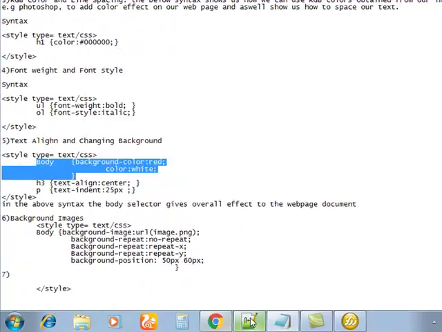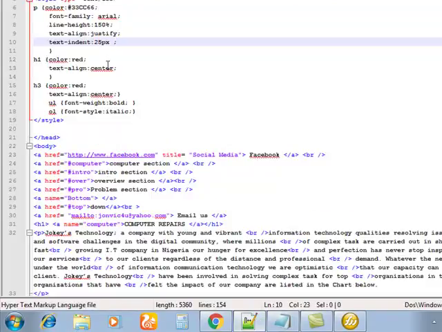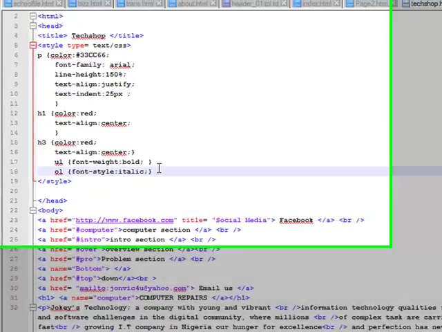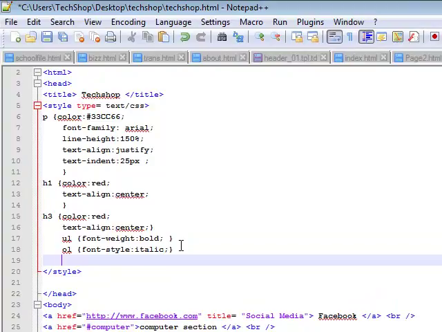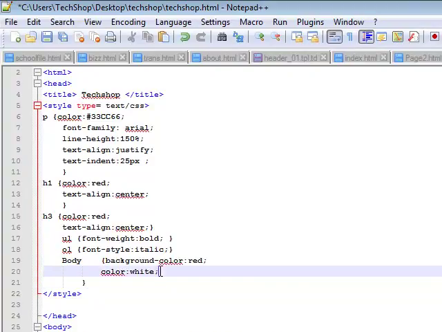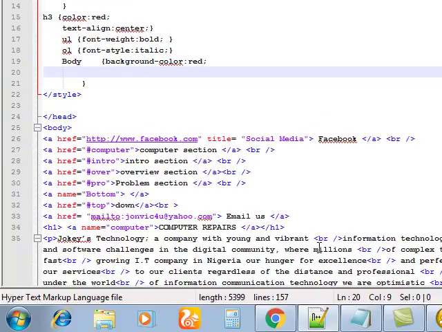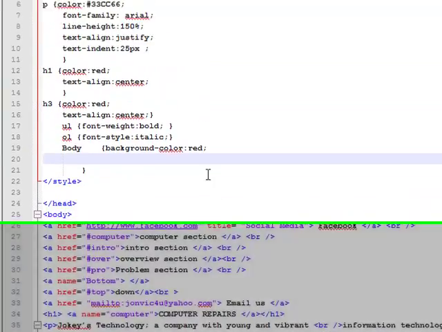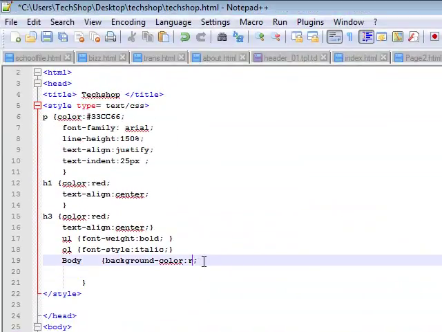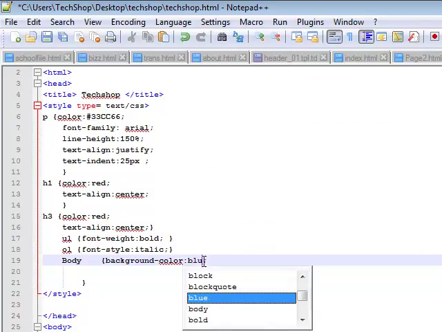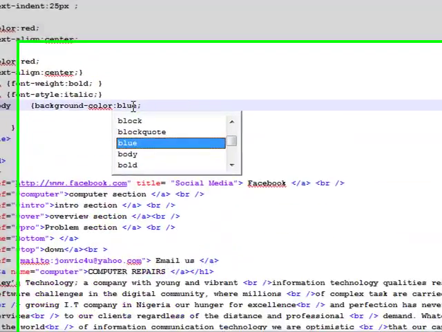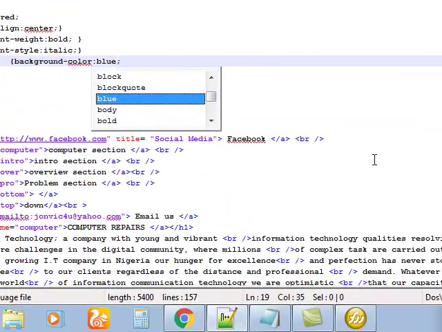I'll copy everything about my body and I will use them on the board, on the CSS tag. So I will remove color. I don't want to change my font color. I will remove color. Then I will save this. So can I use red on red? So many things are red there. So I'm going to use blue. B-L-U-E. So I'll save it. Do we have anything that is blue on that web page yet? No, I've not used anything as blue.